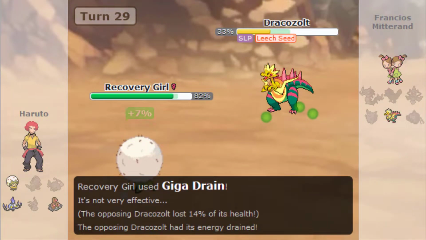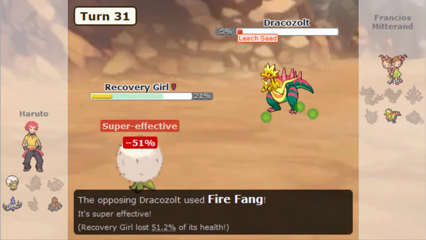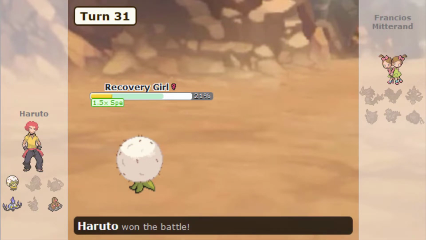And then as you're going to see here, I'm just going to skip the next turns. I am just going to stall him out because he hits me with a Fire Fang, sure, whatever, but then I just kill him with Rapid Spin. So essentially 100-0 this thing with just Eldegoss by itself with Leech Seed, Sleep Powder, and Giga Drain. And then killing it off with Rapid Spin for style.